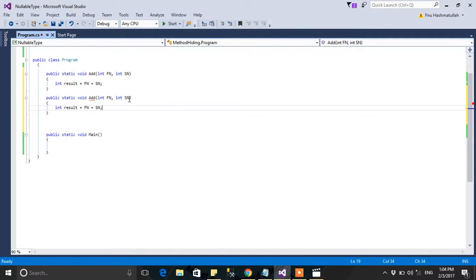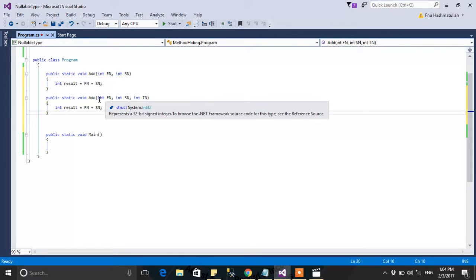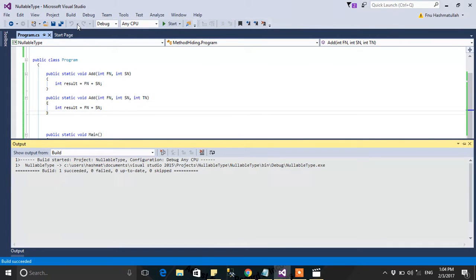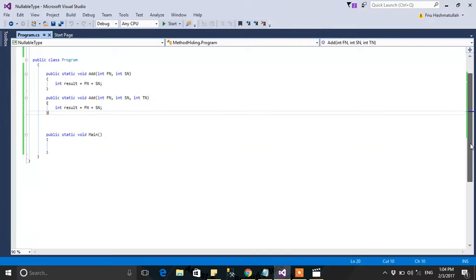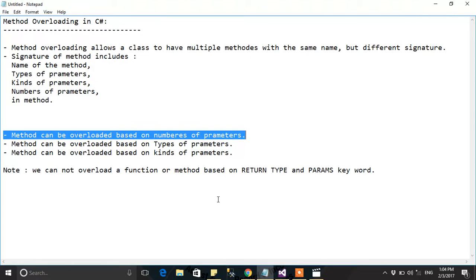I'm going to include one more parameter, integer third number. All right. Okay, yeah, cool. So immediately the error goes away. So let's build the solution. Yeah, build succeeded. So we have no issue here. It means we can overload a method based on the number of parameters.